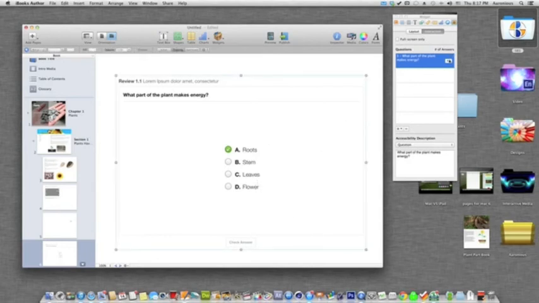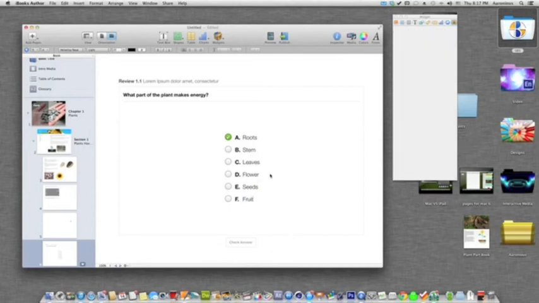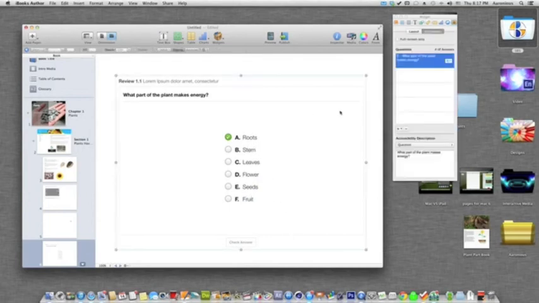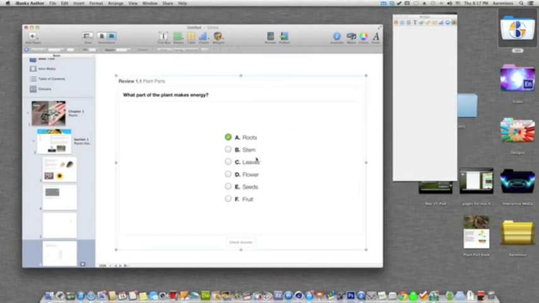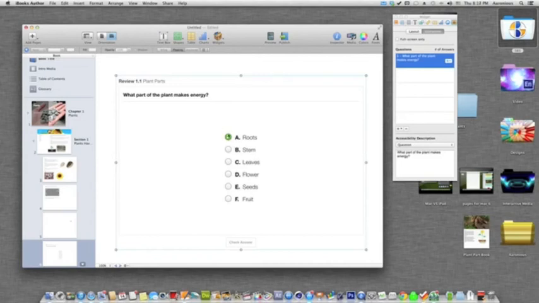Here you can choose how many possible answers there are. I have 4. You can make up to 6. There you go. And remember to choose the right answer. What part of the plant makes energy? Leaves. If there are multiple answers, you can hold down the command key.